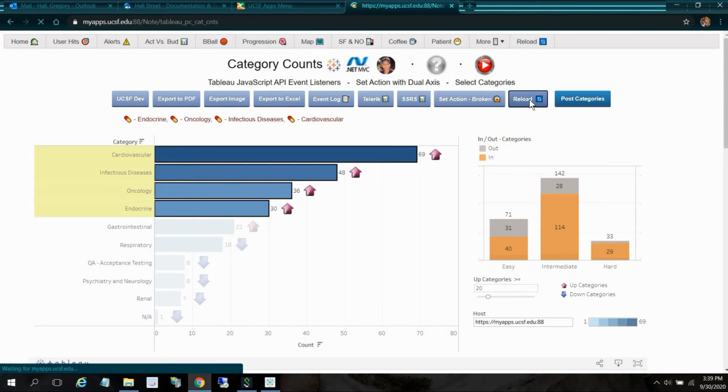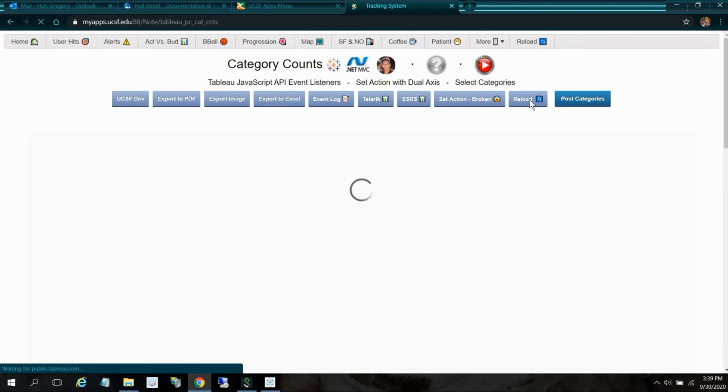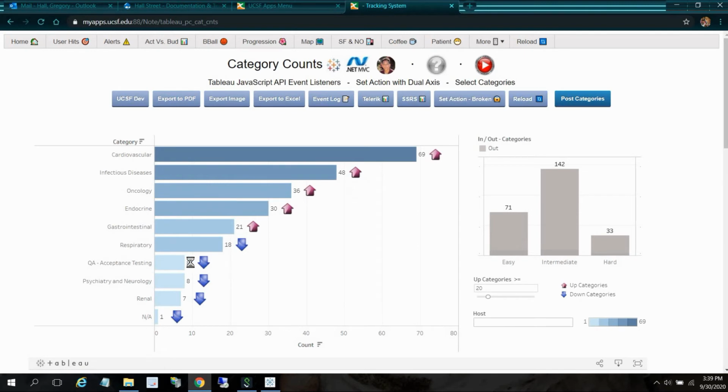So now let's get back to our dashboard. Let me reload. The next thing we're going to talk about is images. We can use shapes in Tableau to get images. And here we have our parameter slider, so we can change the value. Right now it has 20, meaning that if you have 20 or more patient case records, we have our up categories. If it's less than 20, we have our down categories.